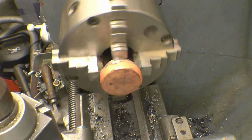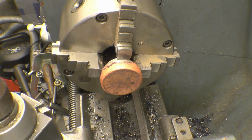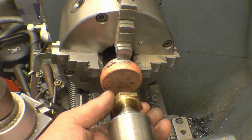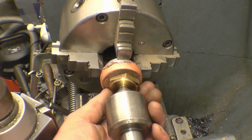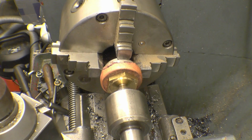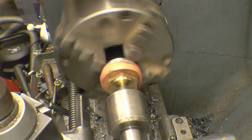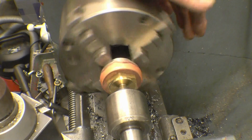We can put it back in the lathe chuck and I'll be able to part it off. It's sort of a friction drive to hold it in place. This should do the job quite nicely. It's just a part of an old nut I was making the other night. A little bit of weight on there and that'll drive that, no problem at all. A really sharp tool to cut that off because copper is horrible stuff to machine.